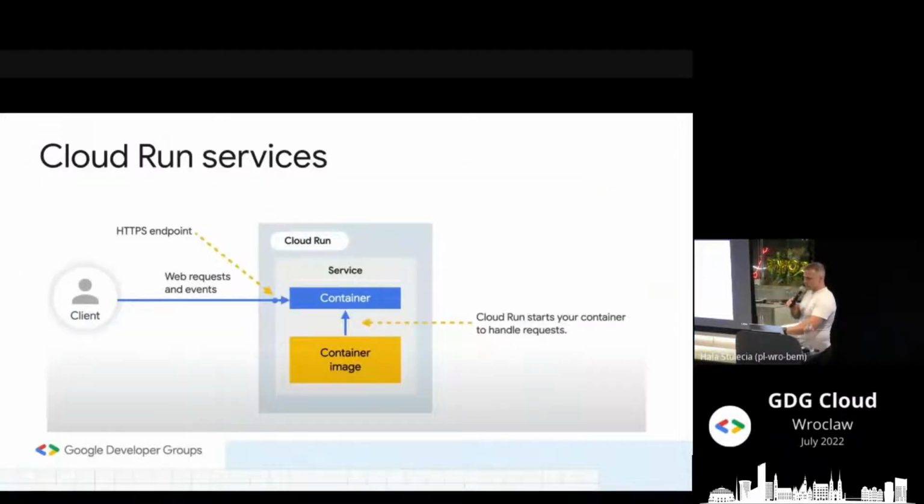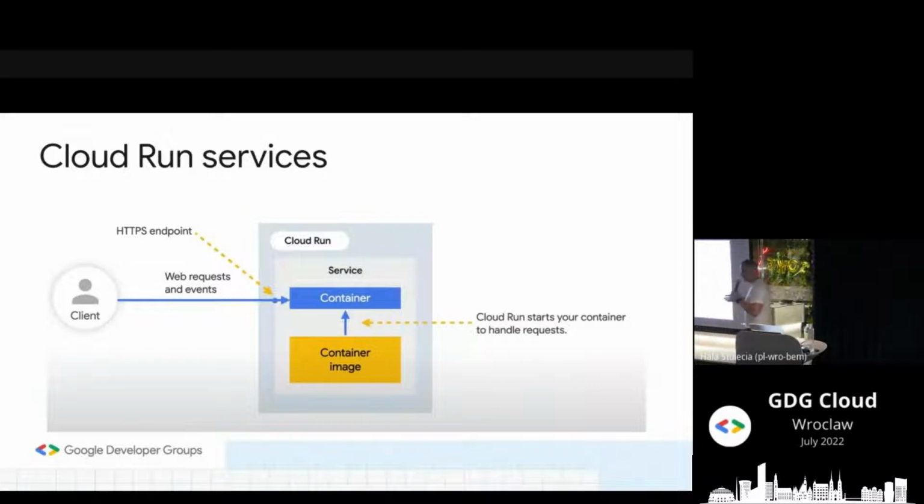Okay. So speaking about Cloud Run services, what it is. As I was mentioning, you have your container or your code. The container is being created. You have your service, which is running in Cloud Run, and you have your client who is sending a web request, because when you're deploying your service into the container with your image that you already have, or you are building out of the source code, your client is sending the request to the HTTPS endpoint, which is created always.